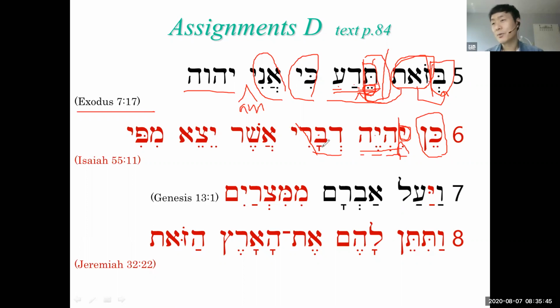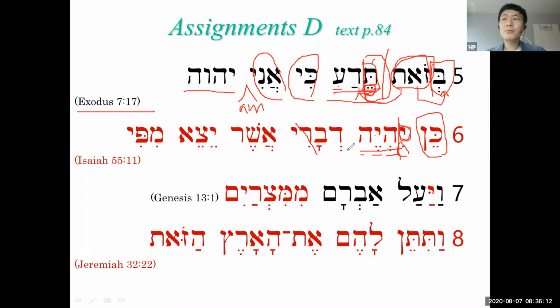If this is a noun, and you have the dagesh in the middle letter, then you choose the verb. Clear? Remember this: whenever you're confused, try to see whether or not you have the dot in the middle letter. If you have it, then that's a verb. If you don't have it, then that's a noun. So do we have it here? We don't have it here.